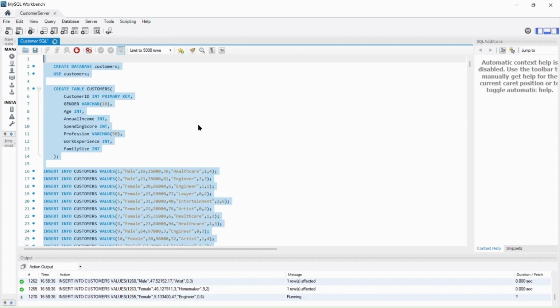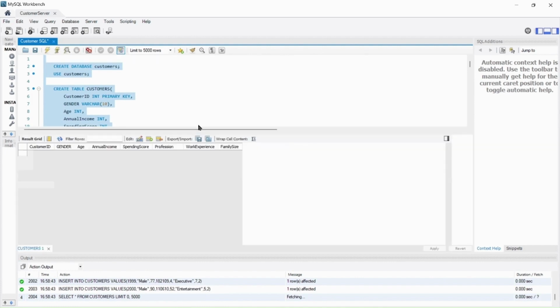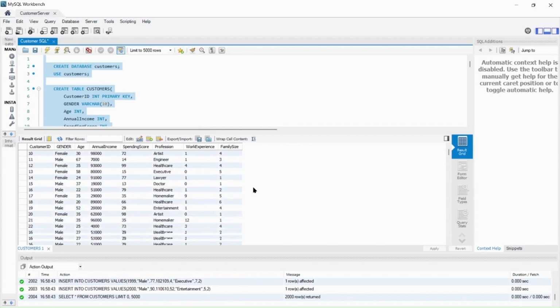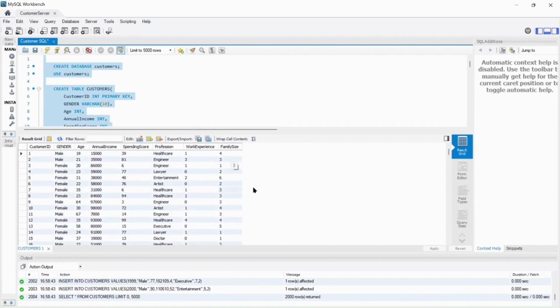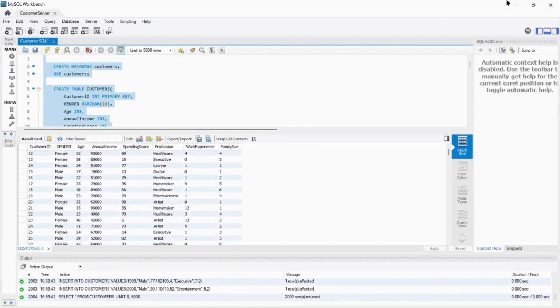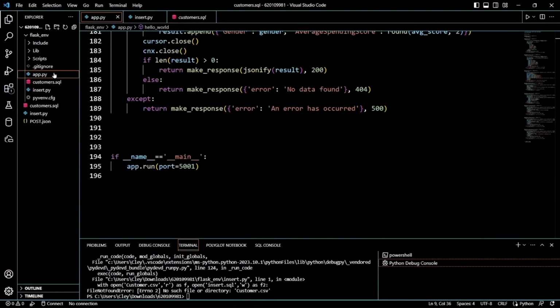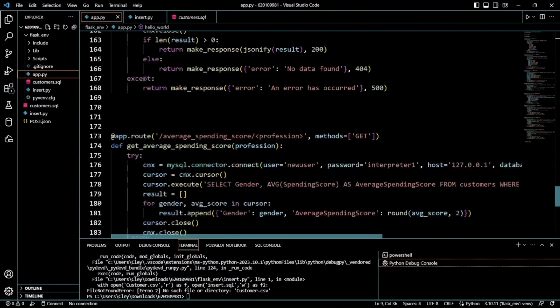Okay, this is taking some time. Alright, and there we have it, a table with over 2,000 customers and their data, and the server is up and running.